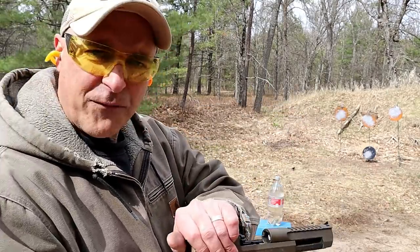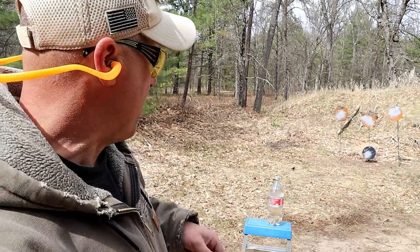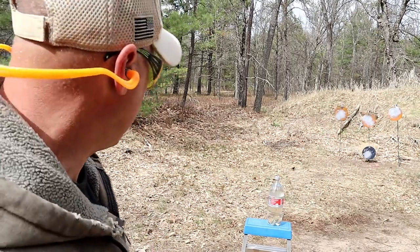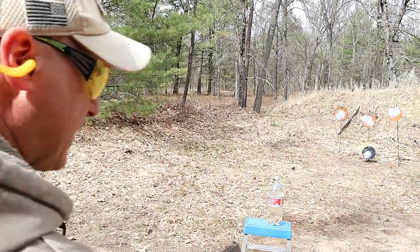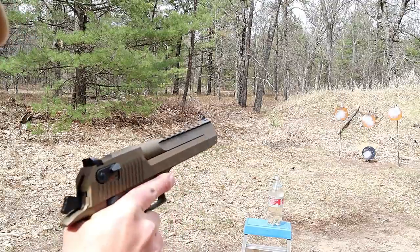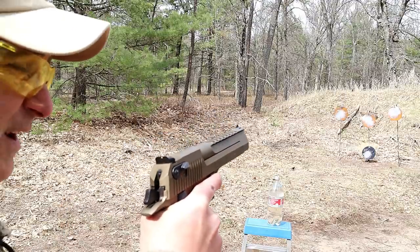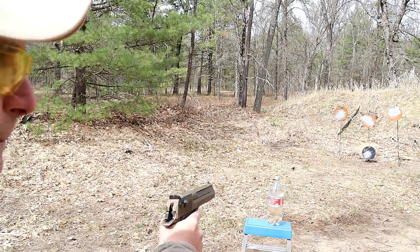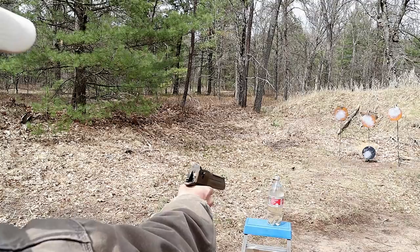I am five feet away with my arm extended from that pesky Diet Coke bottle. Let's go ahead and see what happens — may take a little bath here. I love this, and you can see that it is burnt bronze, which is beautiful. It's going to be a wet burnt bronze very shortly.